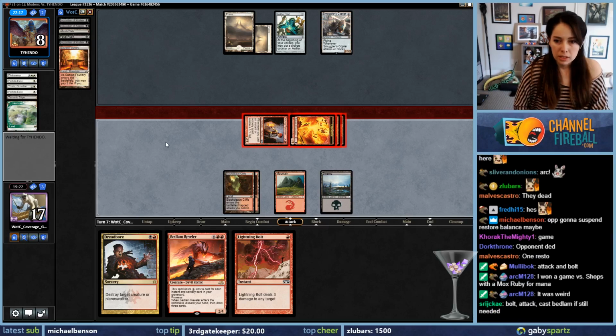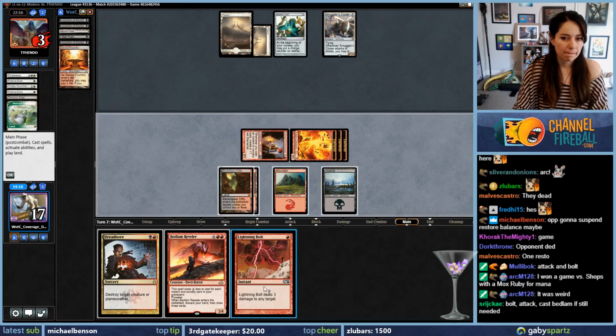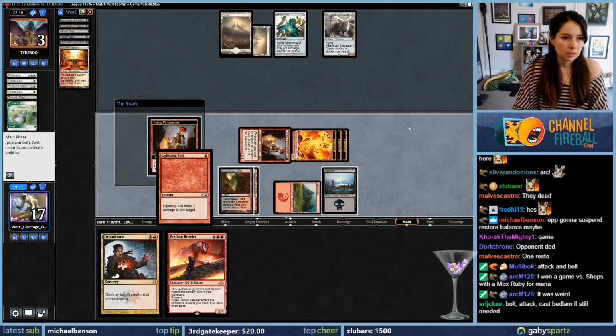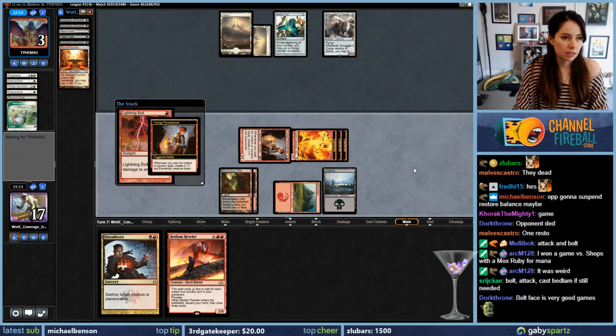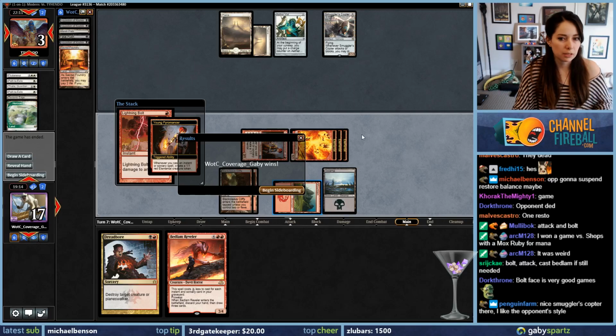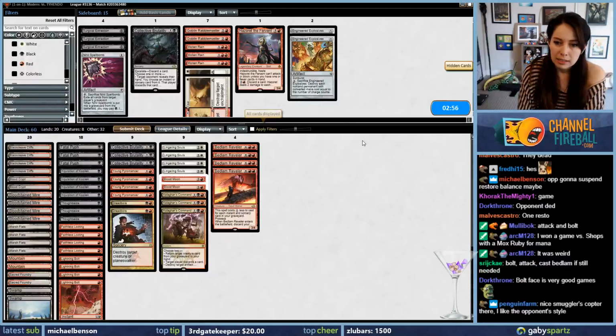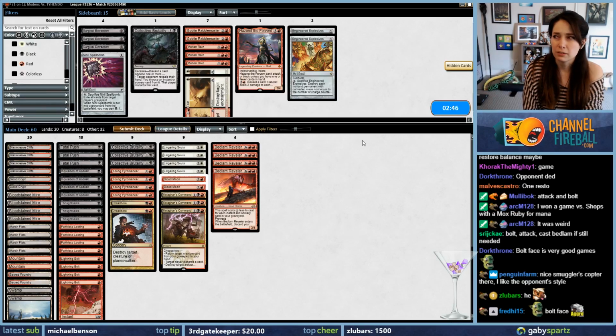Tech. You want a game versus shops with a Mox Ruby for mana? That's pretty cool. Okay. Are you dead? I can't see how you get out of this, but you might be alive. I think you're dead. You are dead. Nice Smuggler's Copter. I will say Smuggler's Copter is pretty awkward in an Aether Vial deck. I don't know.